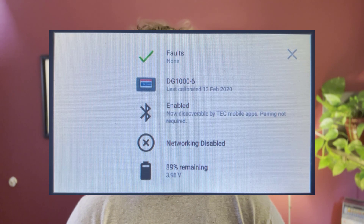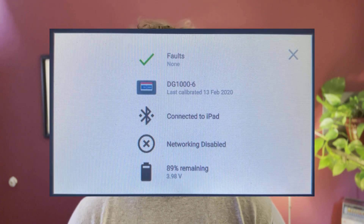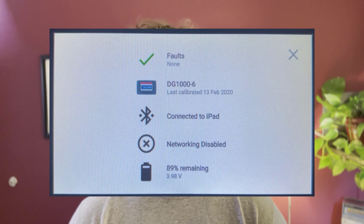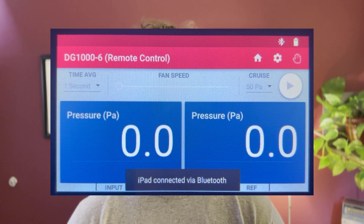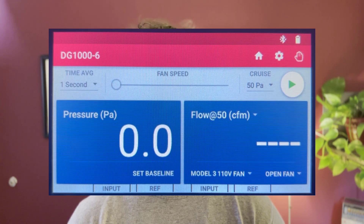The next update is around Bluetooth. The DG1000 has had Bluetooth functionality since 2019 and although it also has Wi-Fi, Bluetooth is really the easiest way to connect it if you're using the TDC Autotest app to gather data and get reports. Some of the enhancements include more information about what gauge is connected to what device on the summary screen, and if you're not on the summary screen you'll get a pop-up telling you when you connect or disconnect from a device.